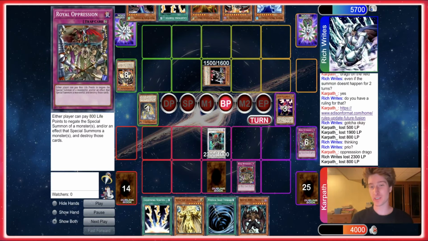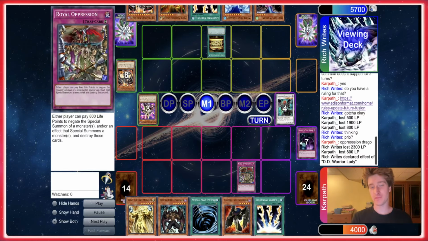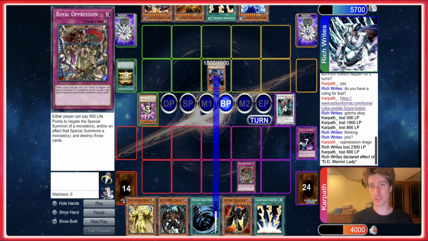We swing into the Warrior Lady, which is great because it means our guy gets banished again. Very convenient. We go Legacy draw. We don't find much. And the opponent just goes for Sark. We're going to take 18.